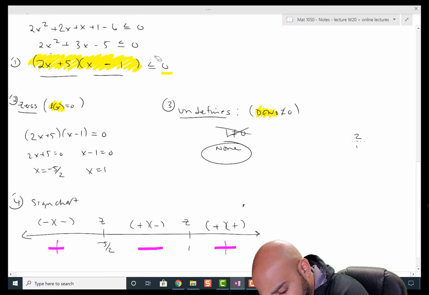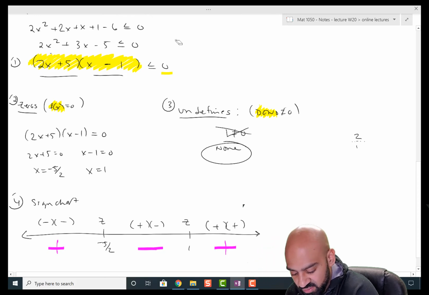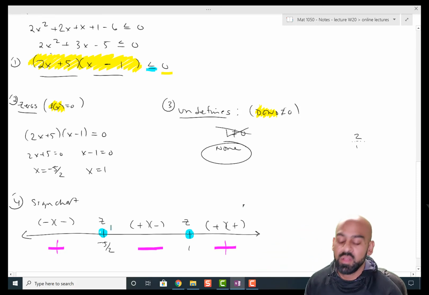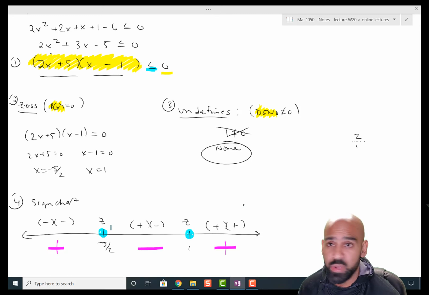And I think most people do here. I'm going to get rid of this. So now we can finally look at this. I'm looking for when it is less than or equal to 0. I'm going to handle equal to 0 first. If it's equal to 0, that means I need to include my zeros. Done and done. If that equal sign was not there, then I would not have included my zeros. It would be open circles there.